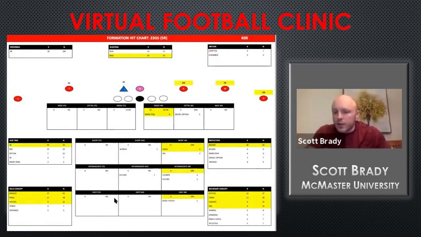And I put this example in next. So this is another 2x3 set against a different team, right? Again, it's a huge pass tendency, but this team did just the opposite. When they got into their 2x3 set, that number 1 strong had no targets the whole year. 2 strong had 2. But now when you come over to the boundary, that 3 weak had 14 targets. 2 weak had 9 targets. 1 weak had 10 targets.